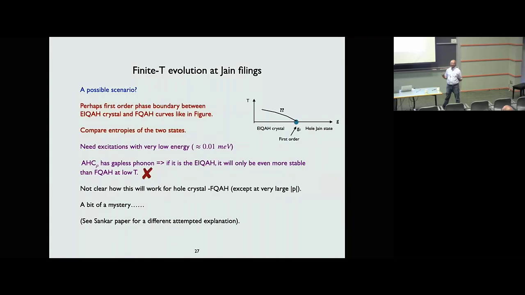Yeah, the idea is that you'll thermally excite some finite density of these excitations. But I guess I don't like, and I think we probably agree, it's not like, if you find some Goldstone mode with that really low energy, that's not enough, right? Because that's a really small phase space. Yeah, but the state that we want to win is the fractional quantum Hall state. So that's even worse. So it's a bit of a mystery.